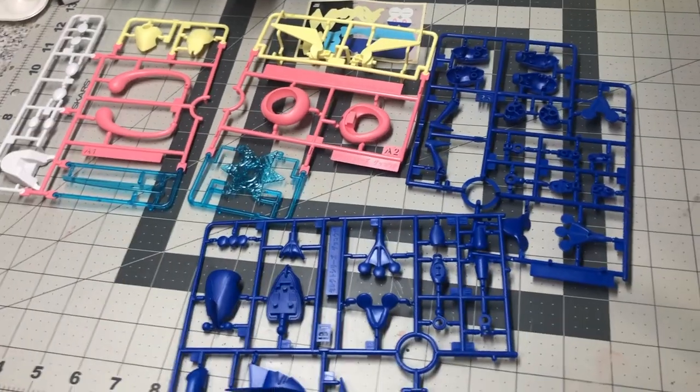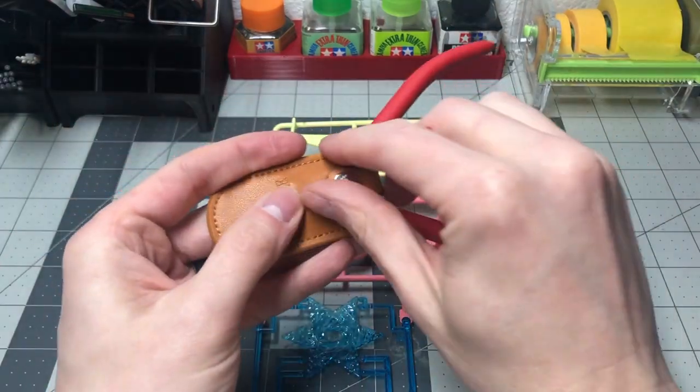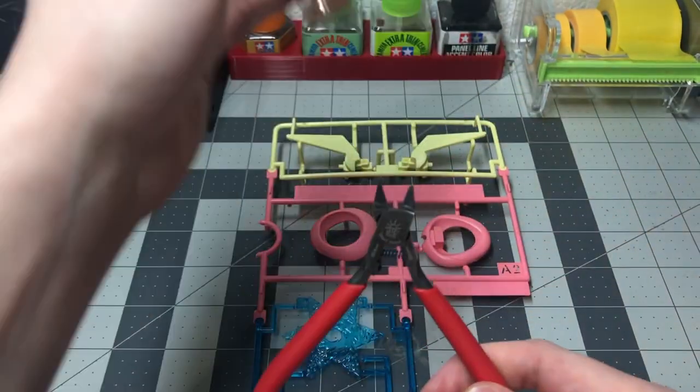Here are all the sprue trees unwrapped from the cellophane. Let's get to building by pulling out my display nippers and starting with step one.